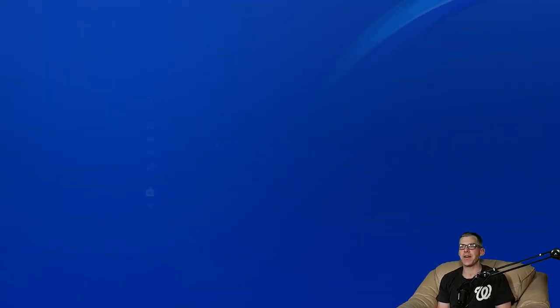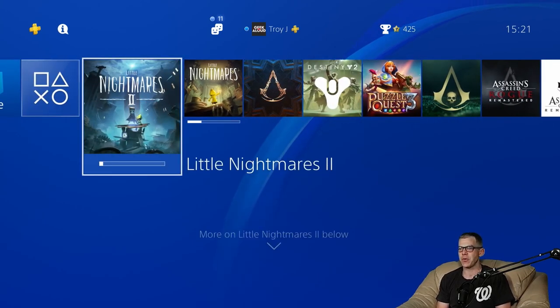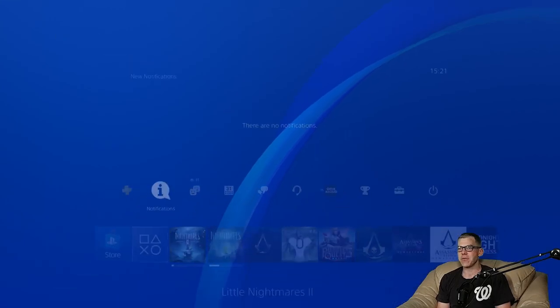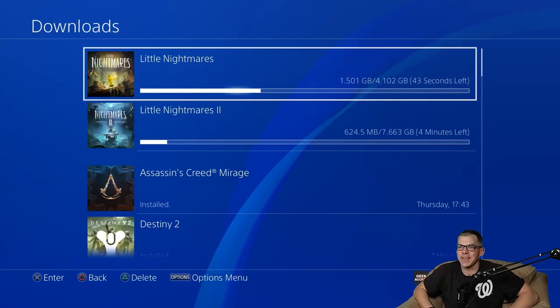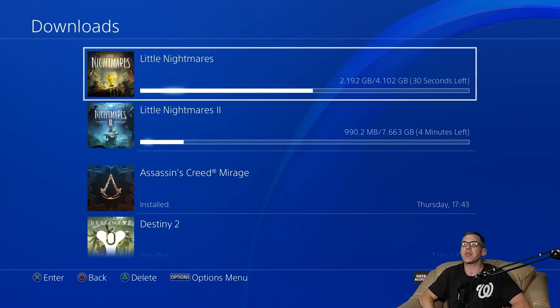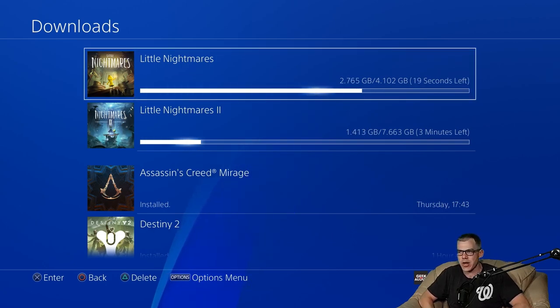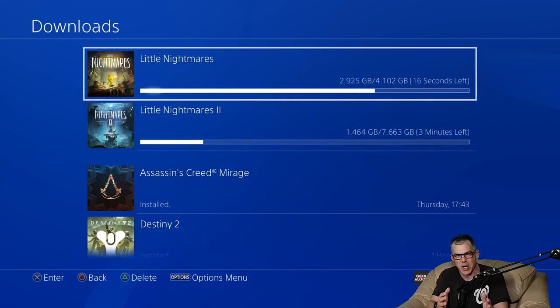And if I back far enough out here now somewhere, hopefully, we will see just there the two items downloading. And if we pull up the notifications, okay, look at this. We can see Little Nightmares 1 onto a PlayStation 4 is coming in at a total download size of 4.102 gigabytes. And Little Nightmares 2 is also installing, and that itself is a separate 7.663 gigabytes. That is for Little Nightmares 1 and 2 on PlayStation 4.